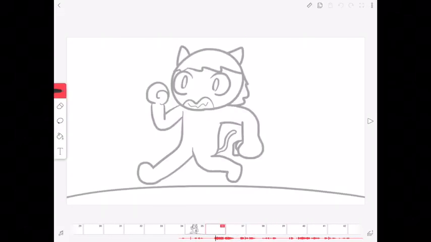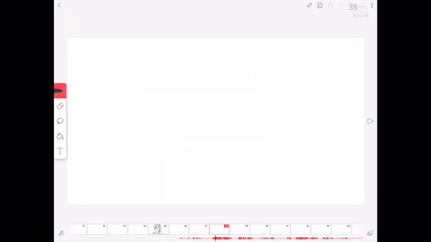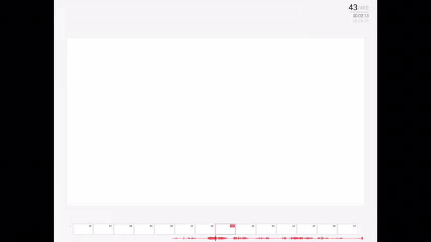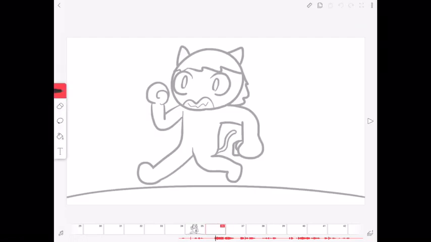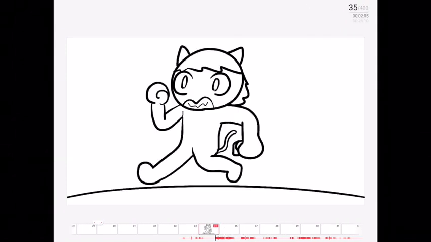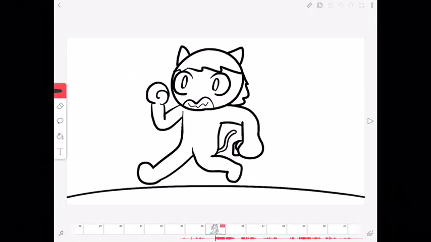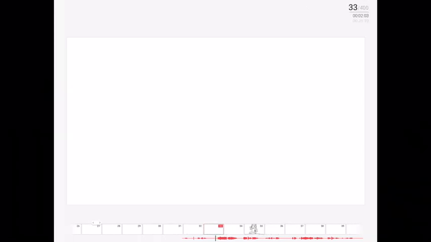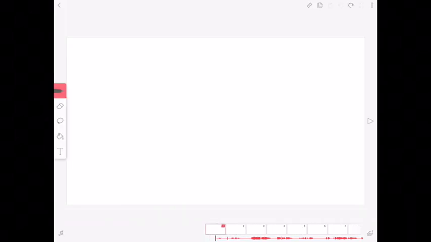I went too far. There's a weird thing with Flipaclip. If you have your pen or your finger on the little sound thing, it goes faster, but when you have it on the frames, you have better control of it. Alright, so this is the frame I used to start animating it more. So it goes from animatic to animation. I'm going to start with the animatic.